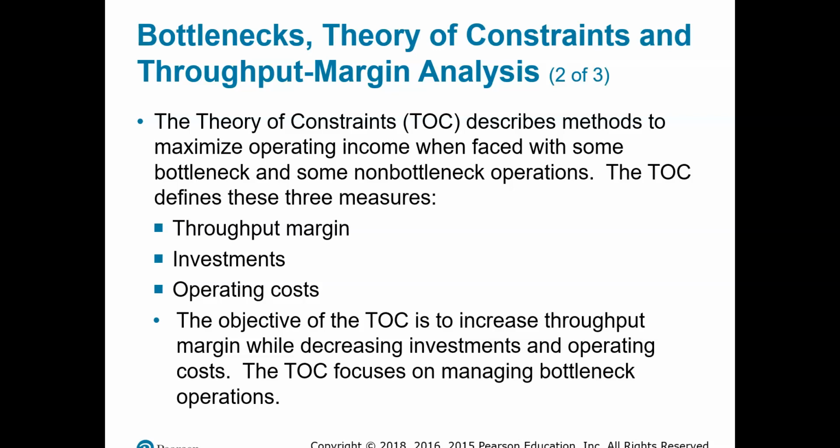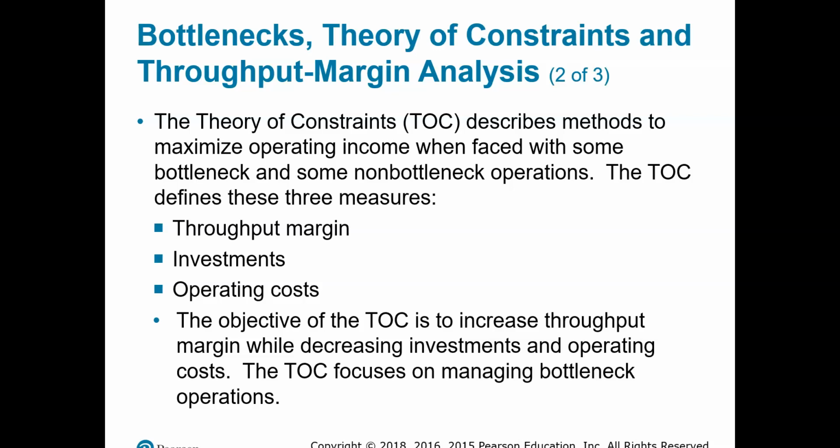Investments equal the sum of direct materials costs in raw materials inventory, in work in process inventory, and in finished goods inventory. So direct materials, wherever they are in the production process, whether they haven't been pulled to the production floor, whether they are in work in process, or whether they're in finished goods inventory, the total amount of direct materials inside the plant is considered, plus research and development costs, plus capital costs of equipment and buildings. That is what we term investments under the theory of constraints.